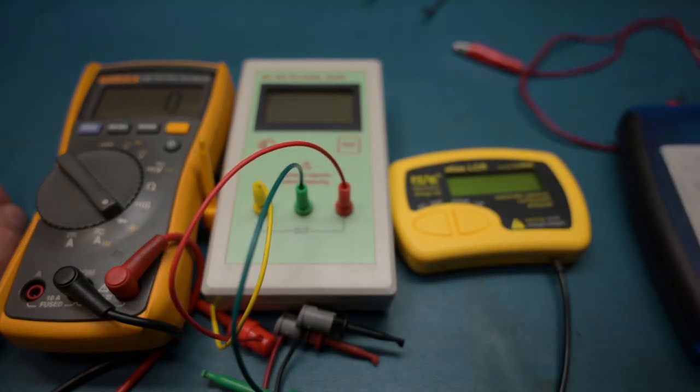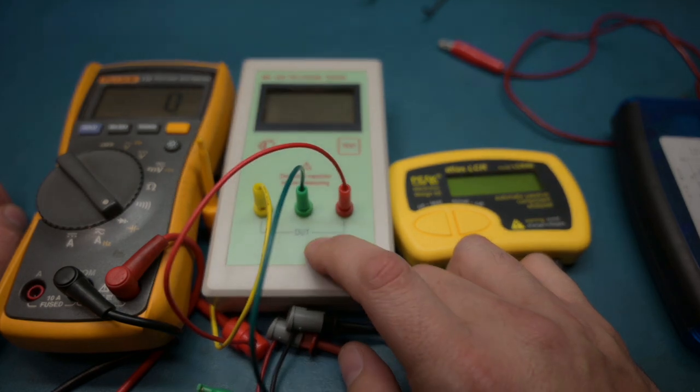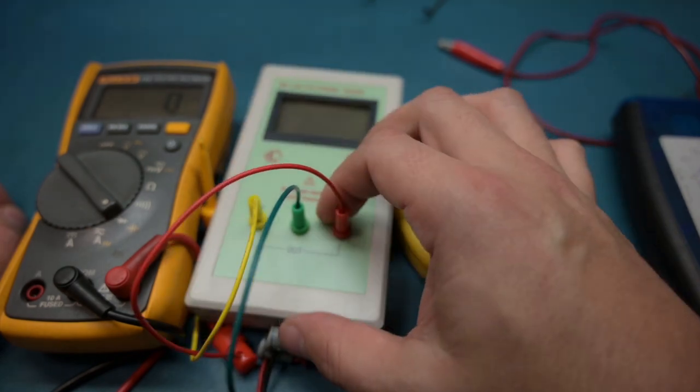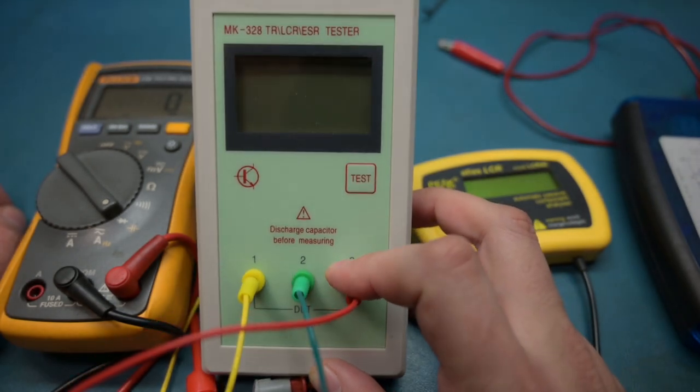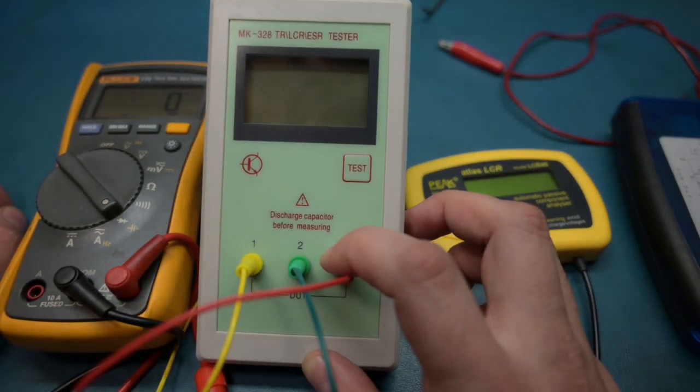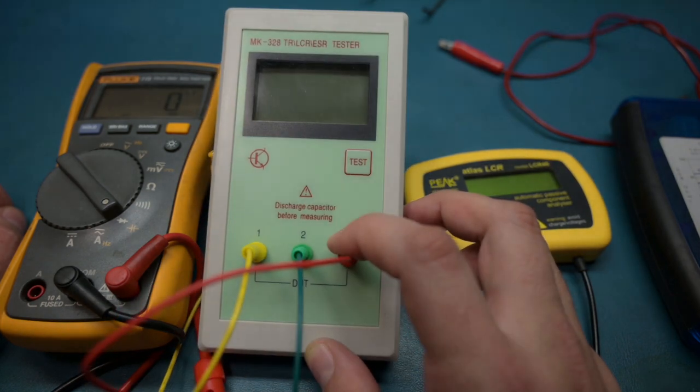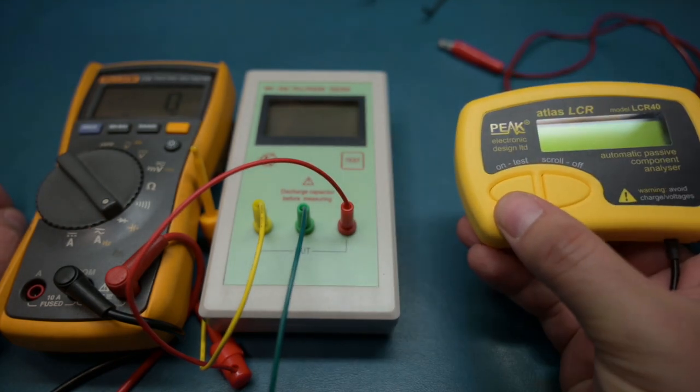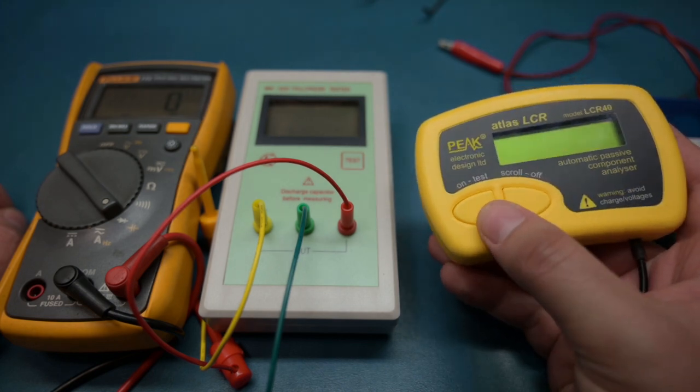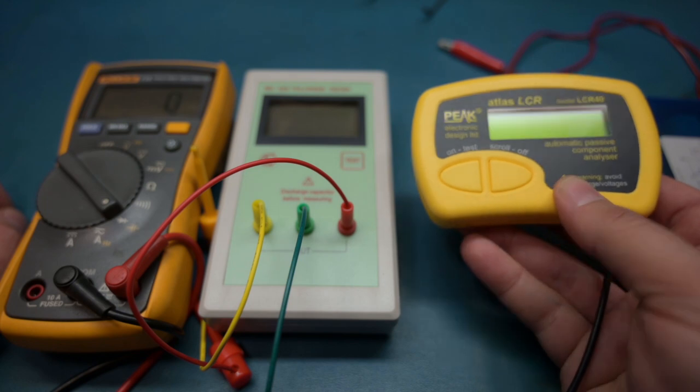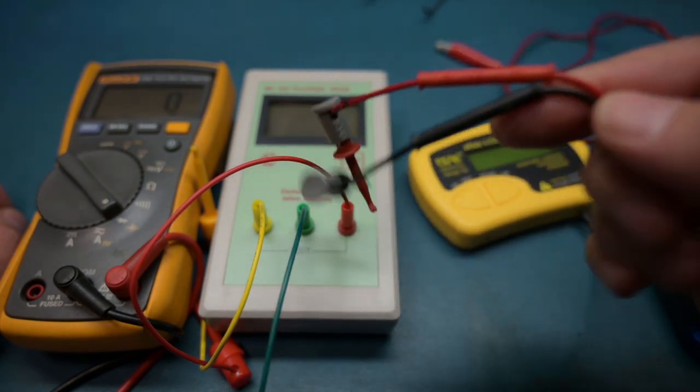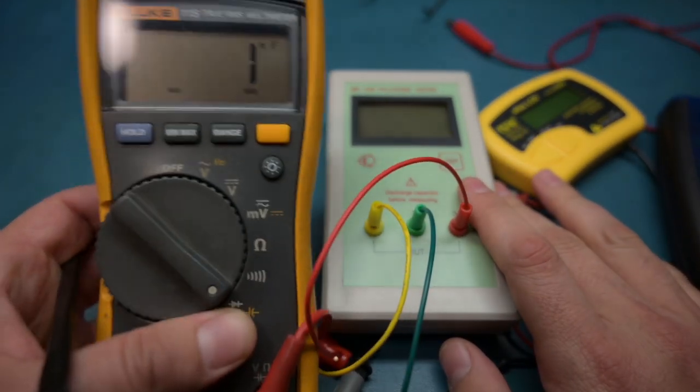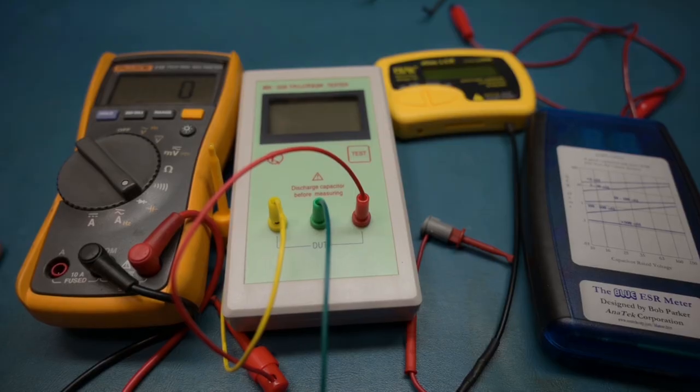This one here has the transistor and LCR and ESR built in, but I don't know about its accuracy. I really don't. I believe it's good in a pinch and it should be good enough to do any kind of general repair for hobbyist work. So this is a good value for what it is. This one here is a little bit more pricey and very accurate as far as I can tell. I've tested this on other capacitors before, even lower values, and it seems to be pretty consistent. So I like this for doing SMD work simply because you can change the leads out to a pair of tweezers. And I will use this as my general capacitance meter.